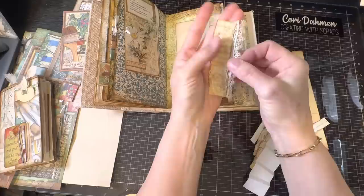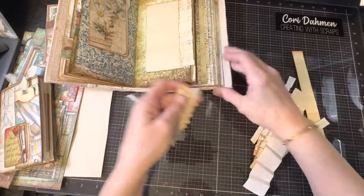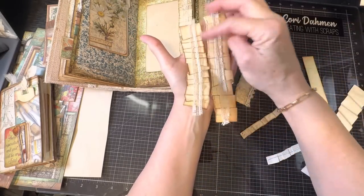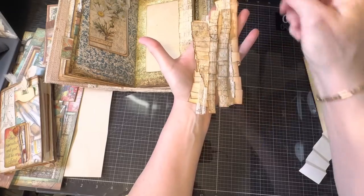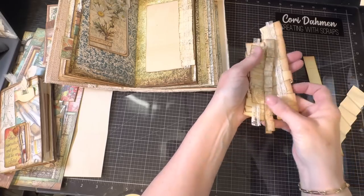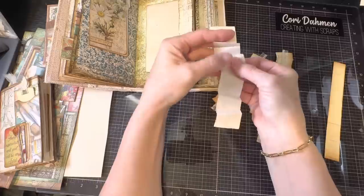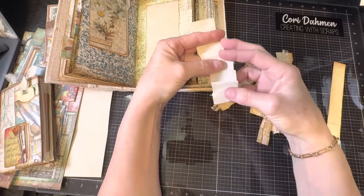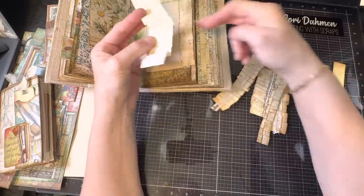Here are some samples I've made: here's a real tiny one with some vintage tatting sewn on the side; this one's a real tight one because I make a lot of smaller journals; here's a ladder-type one that's just a bit longer; and another with plain paper. Here's a real thin one with no ribbon or lace on top, and then here is one that is accordion-pleated. You can do these any which way — just randomly start folding a rectangular section of paper, fold it down and over like this, then glue or sew it down. That gives you your border on your page, and you can also make a nice belly band.